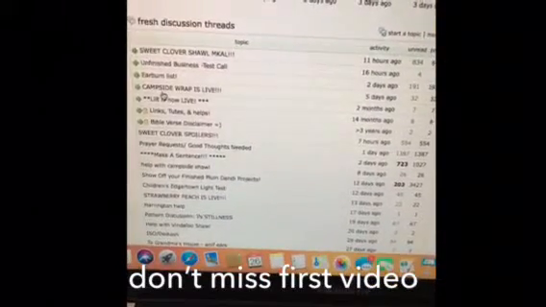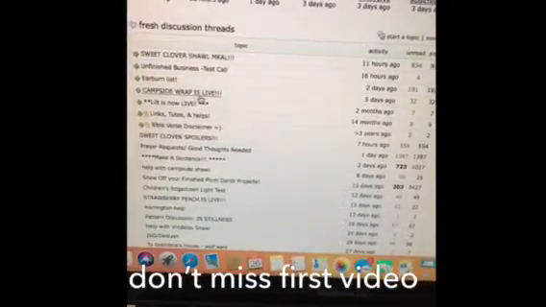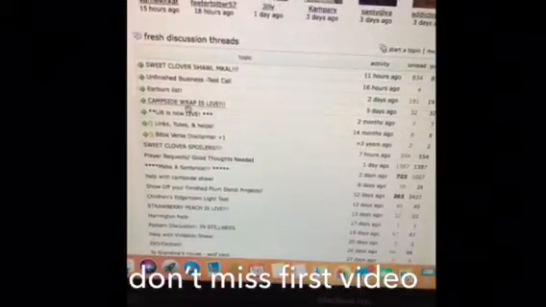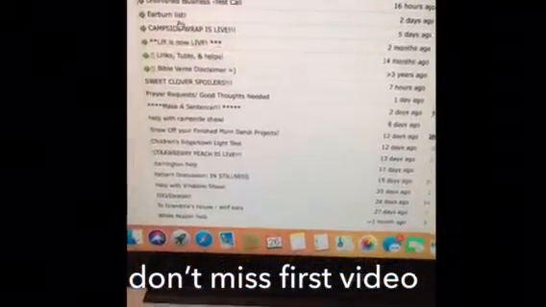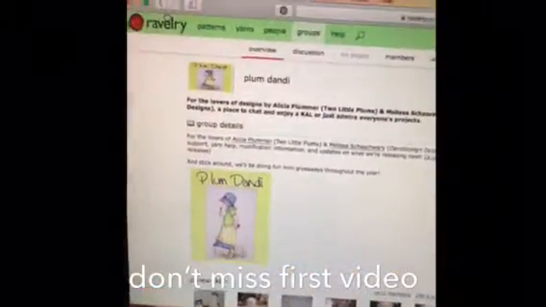Also, designers will release new patterns, and usually you'll get a discount or something first. So if you like a particular designer, it's definitely worth being in their little board and checking it occasionally to see. Let's see, there's also, let's go back out.